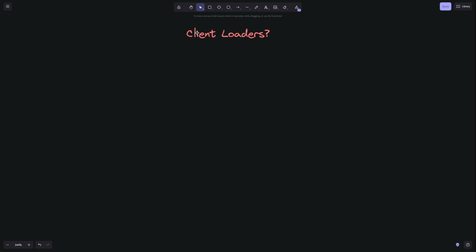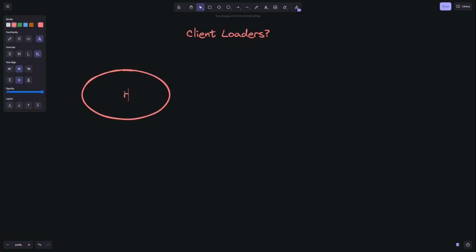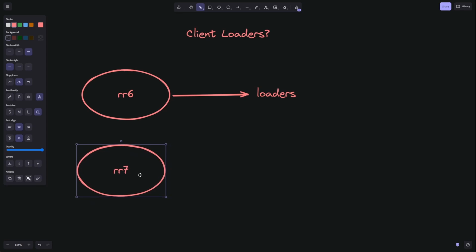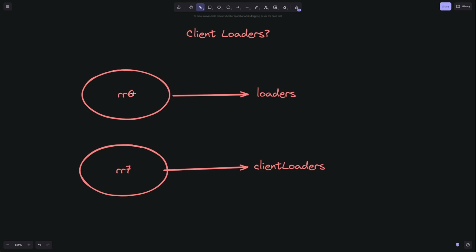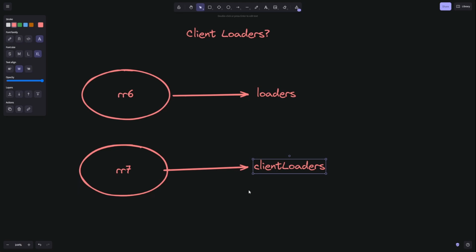Before I actually explain what they are, there are a few caveats I want to cover that you need to know first. So, React Router 6 calls them loaders. React Router 7 will hopefully call them client loaders, and I don't make a complete fool out of myself. So what's the difference between React Router 6 loaders and React Router 7 client loaders?